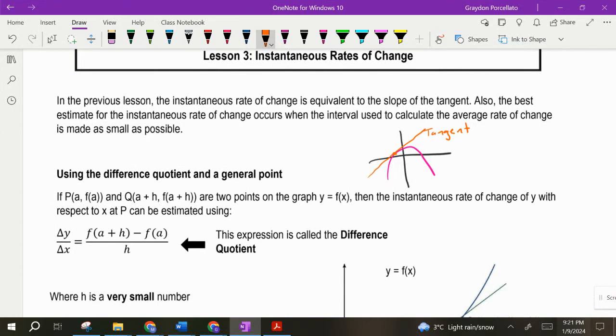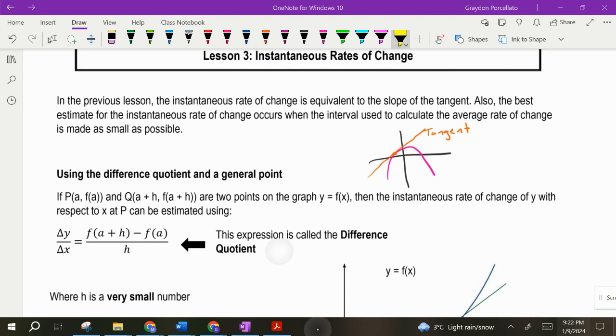So basically, on Monday, we talked about average rate of change. Yesterday, we talked about instantaneous rate of change. Calculating instantaneous rate of change, all you do is you do average rate of change, but you pick 2 points that are really, really close together. Okay? And we've been picking 2 points that are 0.01 apart, or a hundredth apart.